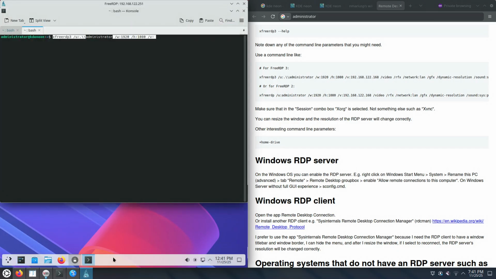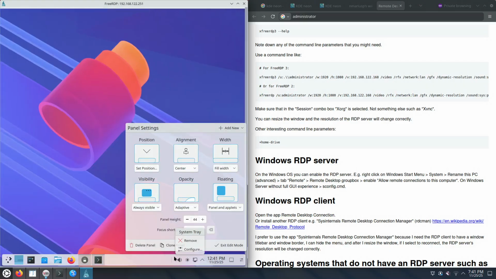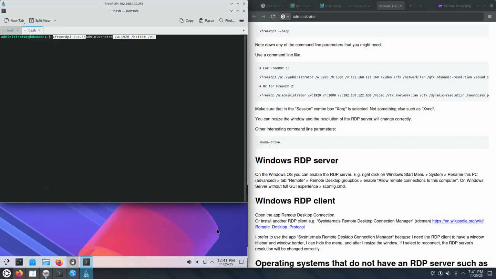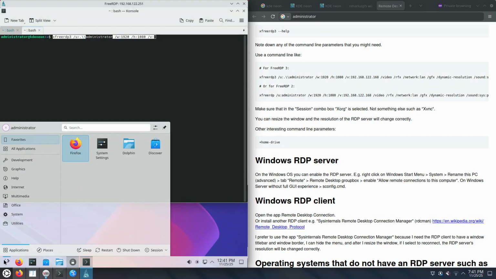Okay, what else? The KDE Plasma main panel should not be floating. How do we do that? Floating, disabled, exit edit mode. Make sure I have the Firefox web browser in the first position in the KDE Plasma panel. Let's see what's in the KDE Plasma start menu.